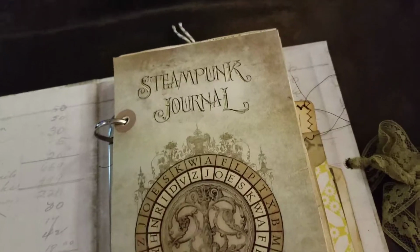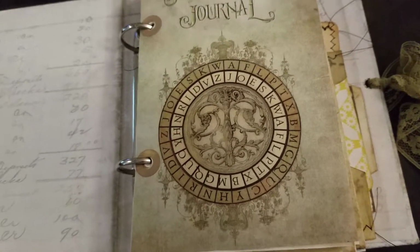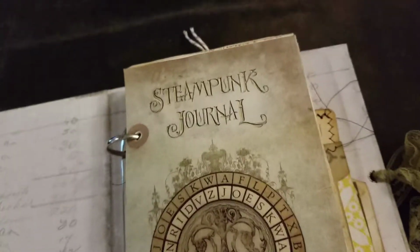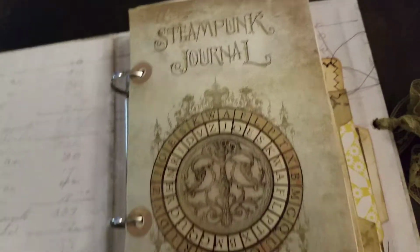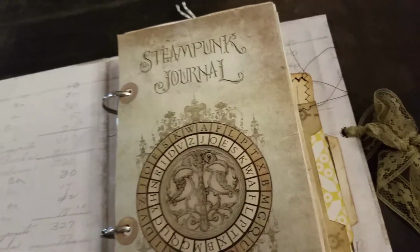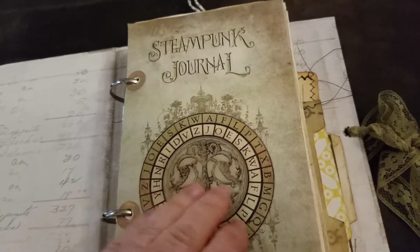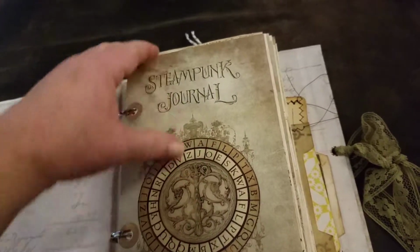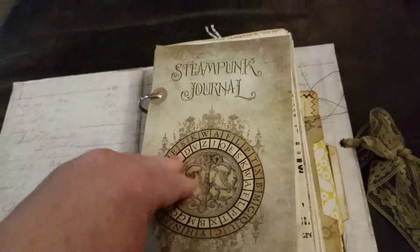Okay, I've taken a couple of digital kits that I found on Etsy. And if you want to know what digital kits they are and where to find them, please let me know and I'll tell you. I just forgot to grab the information. Okay, so here we go. If I can turn the page.